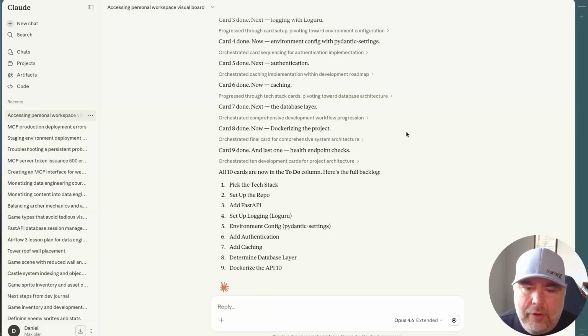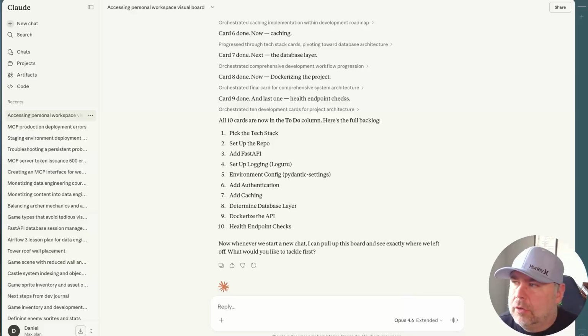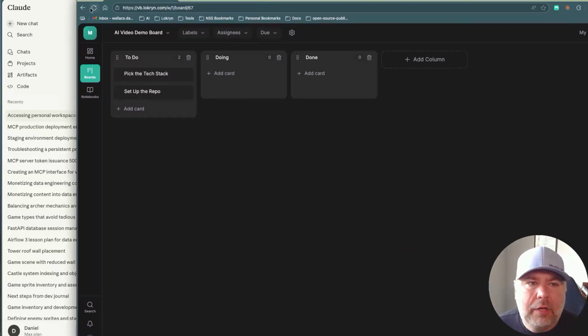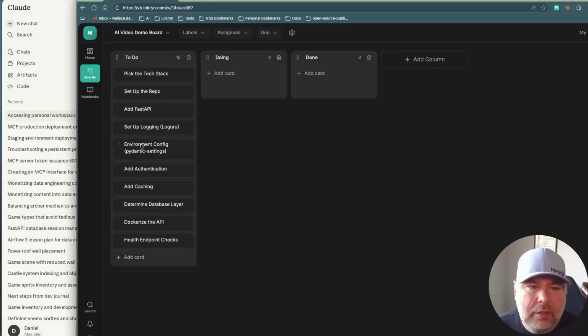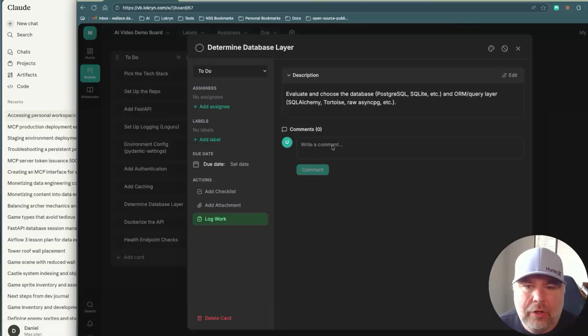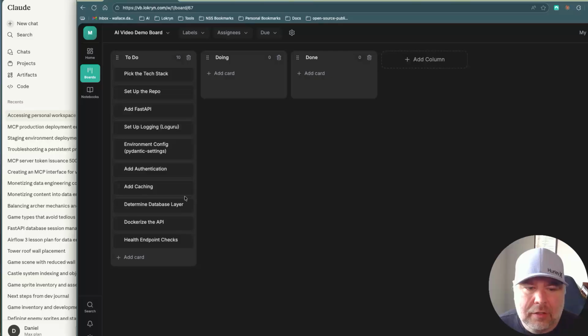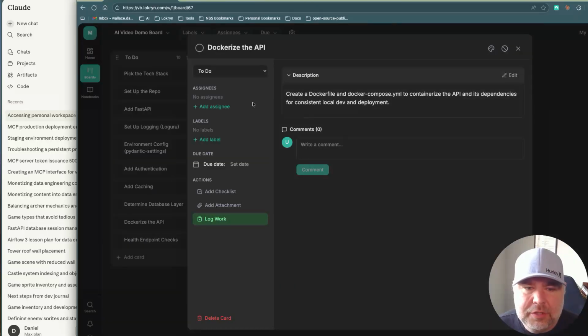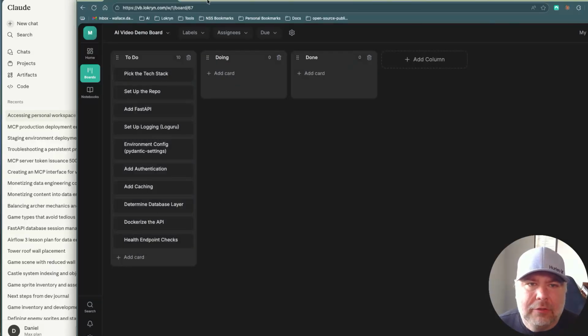So instead of me going through making all of those cards, I'm going to pull my board over here. I'm going to hit refresh again, and here's all my cards. So when I click one of these cards, install and configure Loguru for structured logging across the application, there's already a little bit of a description here, and you can go through and definitely tell Claude to update the descriptions, add labels, add you as assignee, log work on it, do all the things. So you're not really controlling that, but you have started giving little individual pieces of work that you can move over to Claude. You can have it work on something, move it over to doing and done.